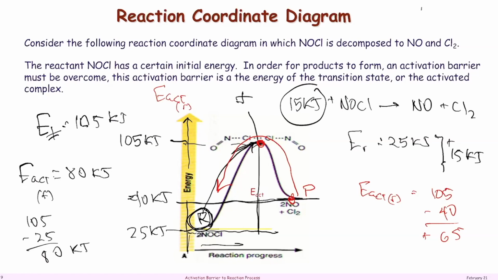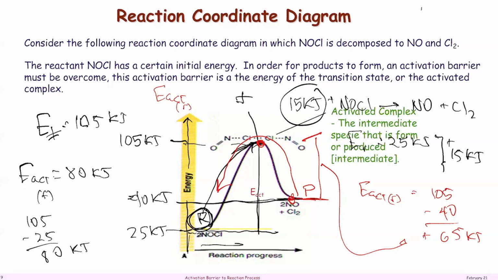In this particular case, for an endothermic reaction, the activation energy in the reverse direction is smaller than the activation energy in the forward direction, because it's got a smaller hill to climb. Okay, so that's 65 kilojoules. So see how easy these things are to calculate. All you've got to do is understand what the meanings of these terminologies are and be able to read a graph. Okay, so let's continue on with this.